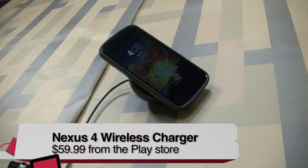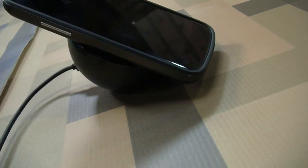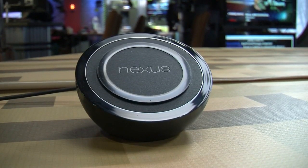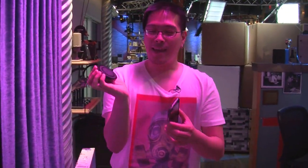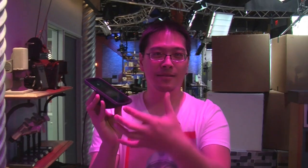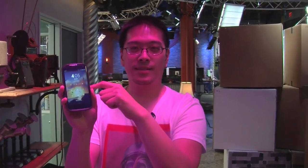I'm Tony Wang for Twit.tv, and Before You Buy, and today I'm reviewing the Nexus Charging Orb for the Nexus 4. So what this charging orb is basically is a wireless charging stand for your Nexus 4 specifically. And as you can see, it says Nexus on there. Nice and cool. And so I'll just show you right now how it works. All you have to do is take your phone and place it on the stand. And the stand itself actually has a really slippery, rubbery surface. It's a circular ring. So once you put it on there, with the glass back on the phone, of course, it sticks to the stand, and you can see it's charging. And that's pretty much it.